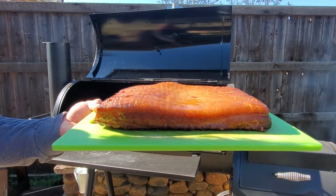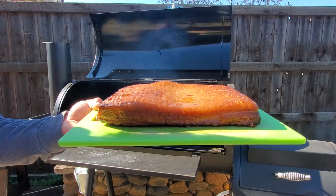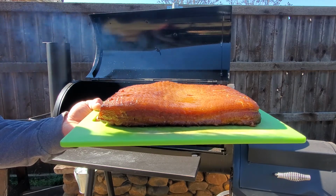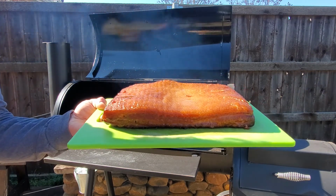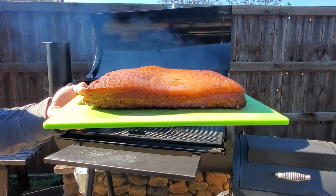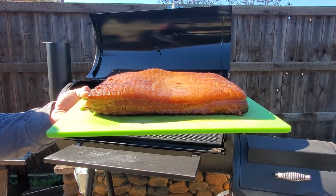In fact, when you do slice your bacon, it's a lot easier when it's cold. It slices easier. Even putting it in the freezer for 20-30 minutes before slicing makes a big difference. But 5-pound piece of bacon, almost 8 days of work, and I say well worth it.